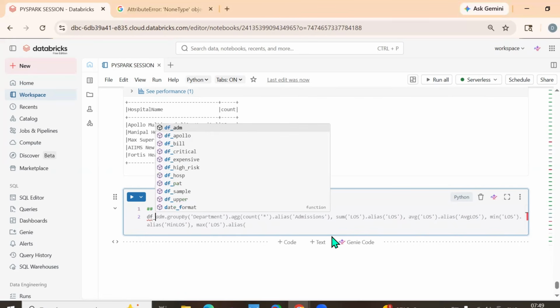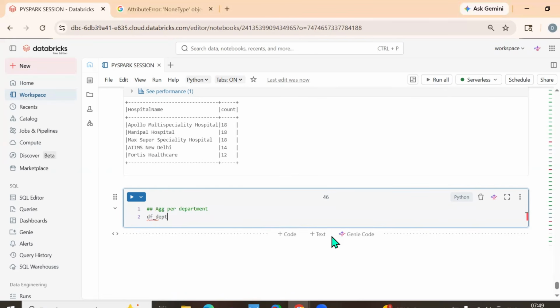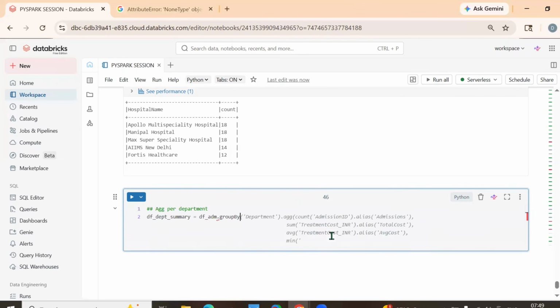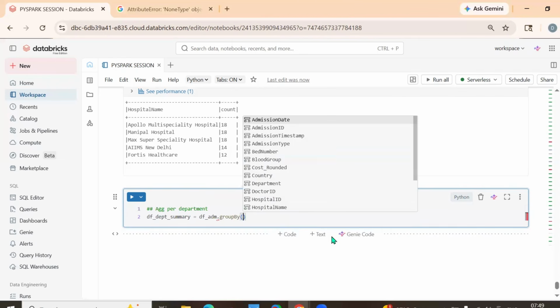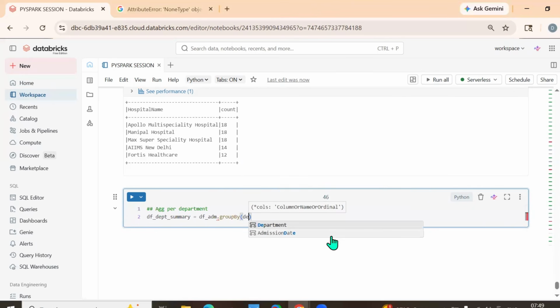df_department_summary equal to df_adm.groupBy. Yes, we are able to see the suggestions. Open the bracket. We are focusing now on department.